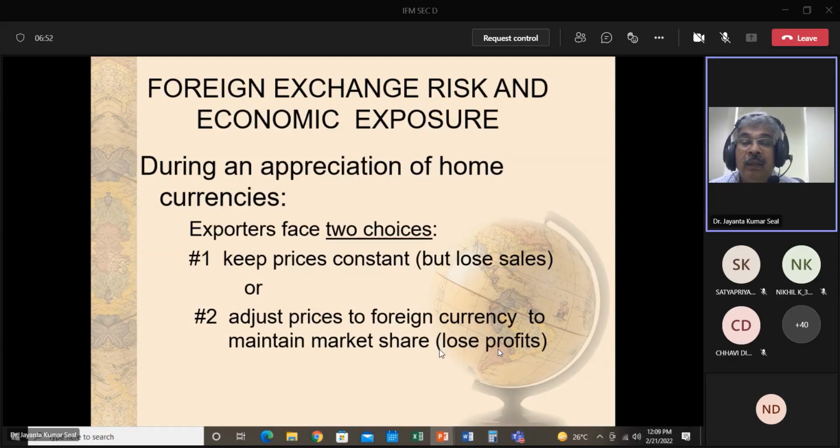I can keep the same number of customers, but I lose profit. Okay, so in both cases we have to take a careful decision, because losing sales is bad. Similarly, losing profit is also bad. When you lose profit, it may not be possible for you to maintain the same market share. So if you can maintain the same market share, then only the question of losing profit arises. These are all difficult decisions for a firm to make.